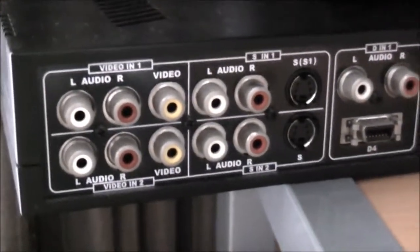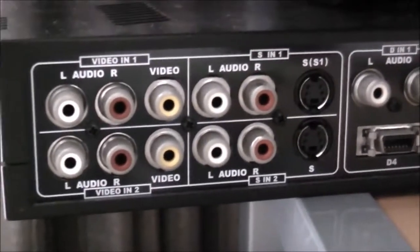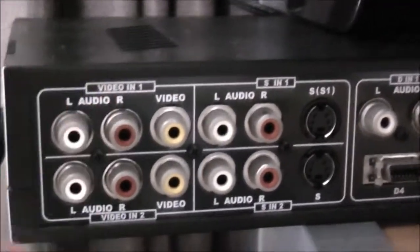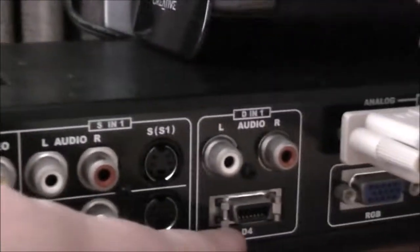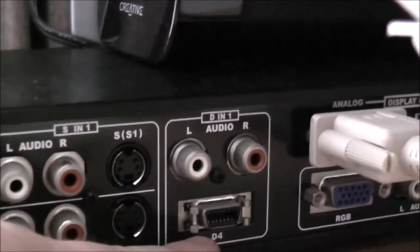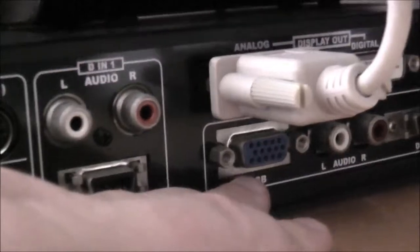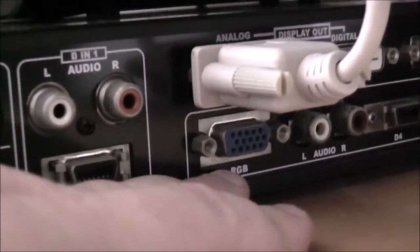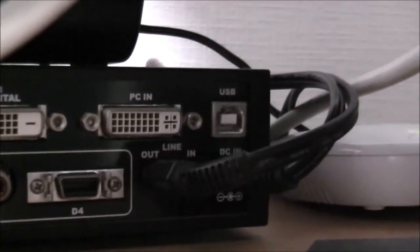Right, why exactly you'd want to plug a console in using shitty composite, I do not know. But then again, some consoles you don't have much of an option, do you? So you got some composite inputs there, some more composite inputs, 2 S-video inputs, another D terminal or component, whatever you want to call it, and you've also got a lovely 15 pin RGB in there, so you can connect your PC up to that, I guess. And around here another D terminal, okay. And here you've got your audio line out, or your line in, I should say, and your USB socket up there.